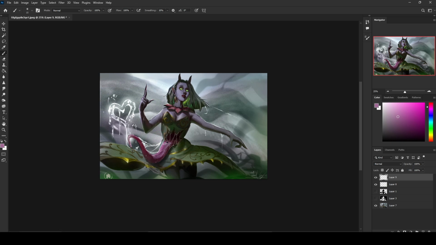What I would do is get a kind of magical mean looking pink like this one, and use it along the side of her arm, and then just use it on this hand, use it on some of the hair, just so that pink can come back and make an appearance again somewhere else in the painting.